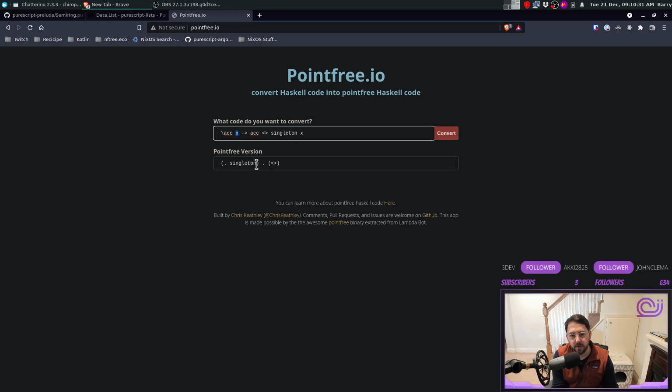So first you partially apply this to the accumulator, and then you consume this, and then you dot it with singleton to get this, and then you stick them together. Yep.